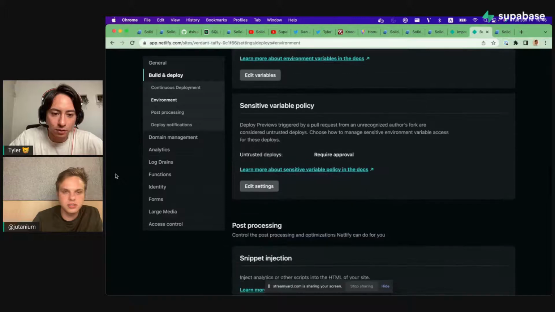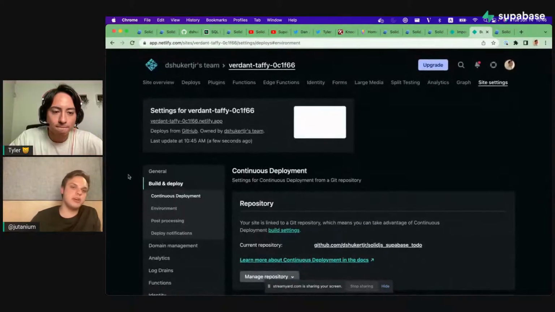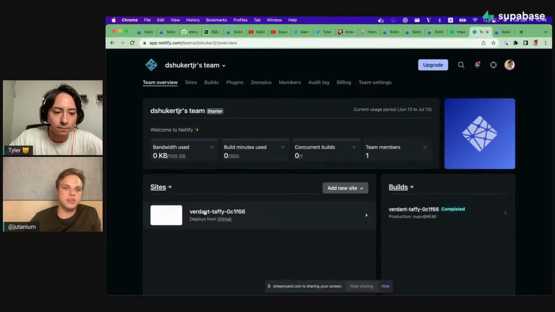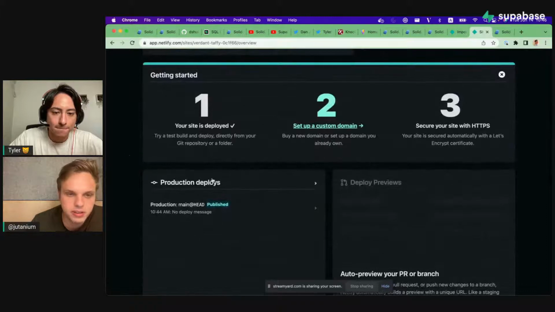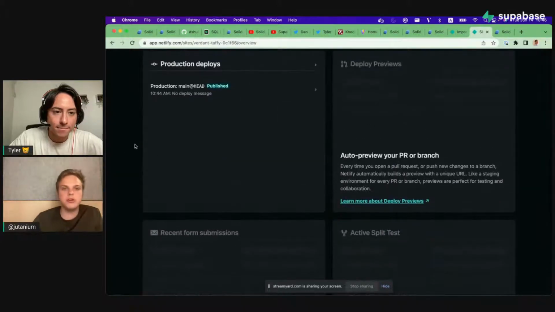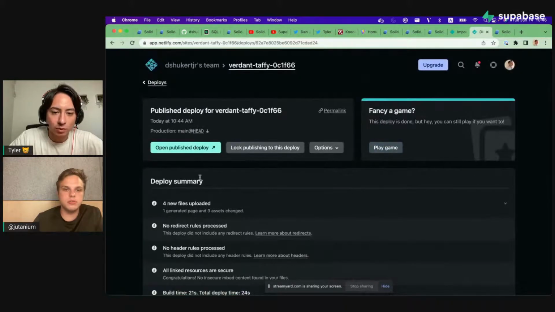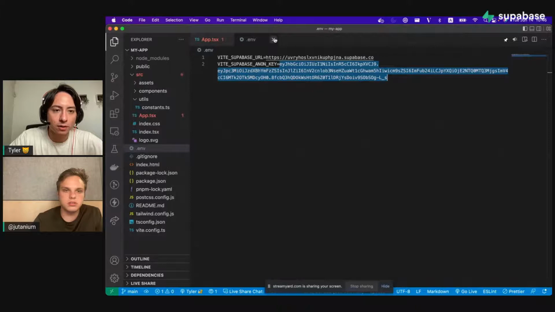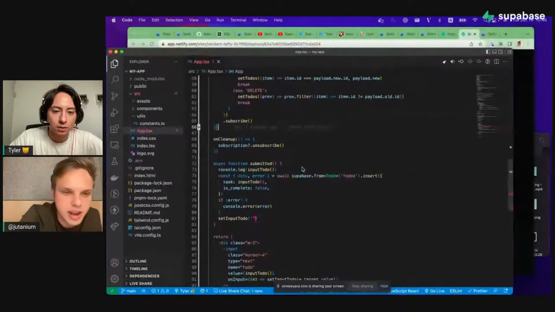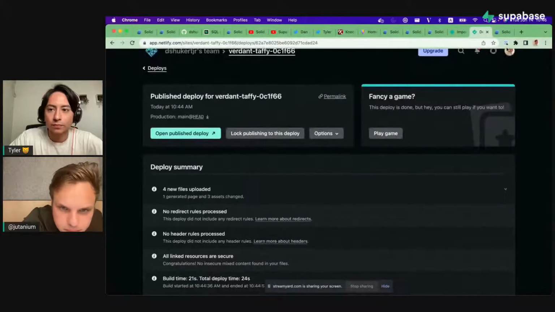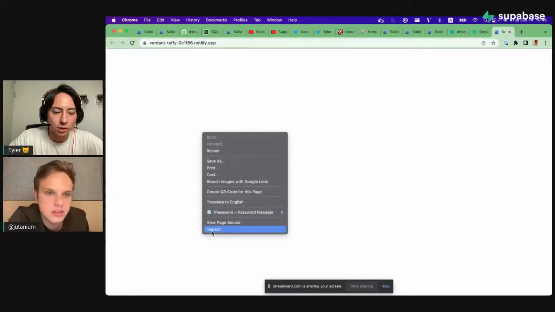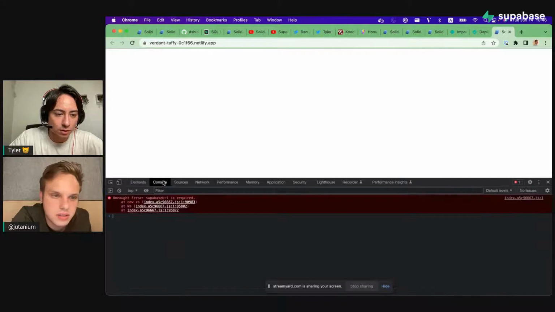I think it's there. So yeah, if you go back to the homepage of this site overview on the top left, hit the site, and then it should tell you, if you scroll down a bit, you see production deploys. We only have one deploy, which means I don't think it redeployed. So can we reload? Do we have to push again? I don't know why it's doing this. I thought every time you edit the environment variable, it should, but maybe. Let's just check if it's actually spitting out errors.